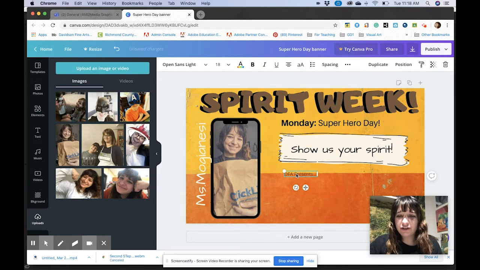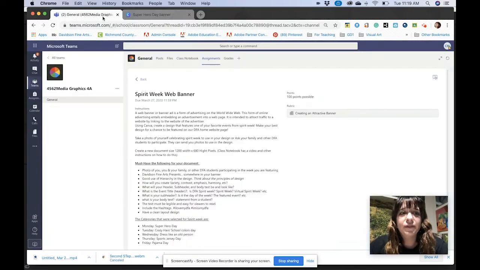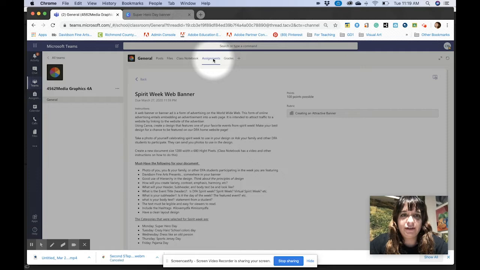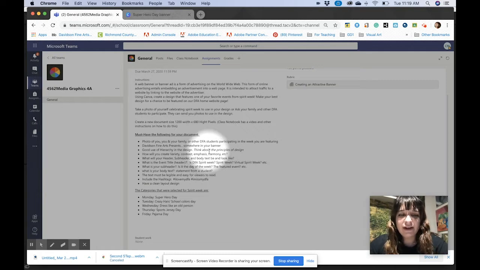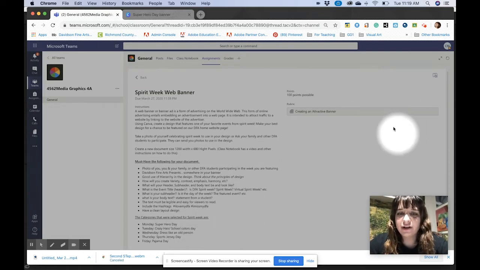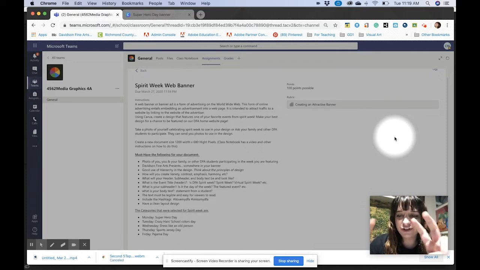And always be sure too that, so I have DFA presents. However, we always want to check to make sure that what we're creating is what the assignment calls for, right? So underneath your assignments tab, it's right here. When you click on that, you're going to have your student view. Yours looks a little bit different from mine. So down here, you would have add work, right? And then that's how you're going to upload your final image. You're going to download it from Canva, and then you're going to upload it here. And then there would be a tab that says turn it in. For the teacher student view, it doesn't really do that.